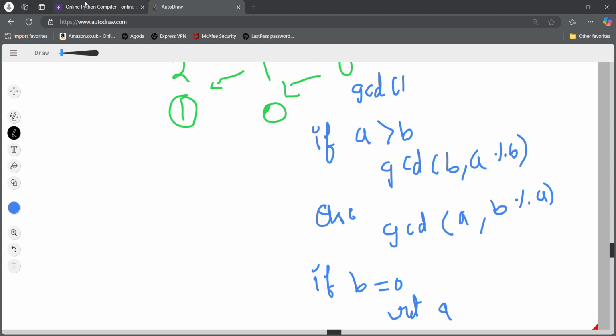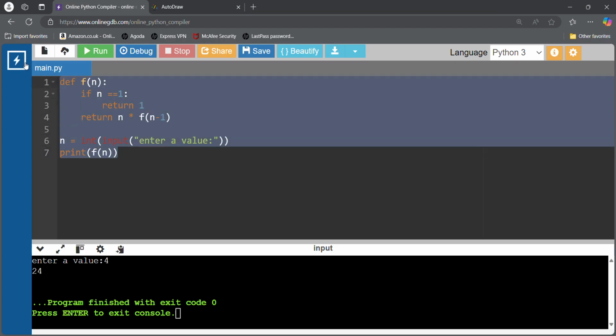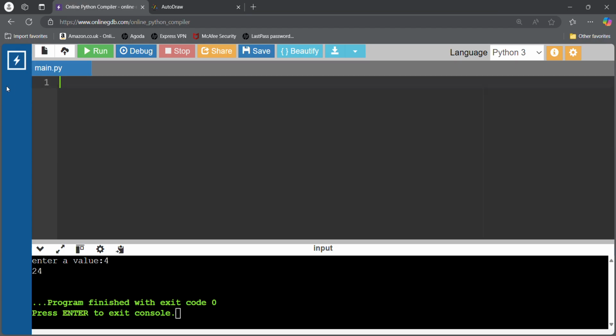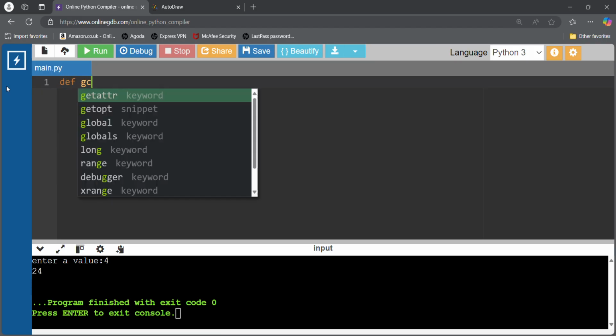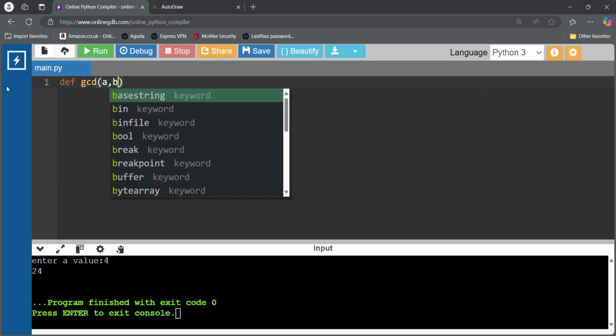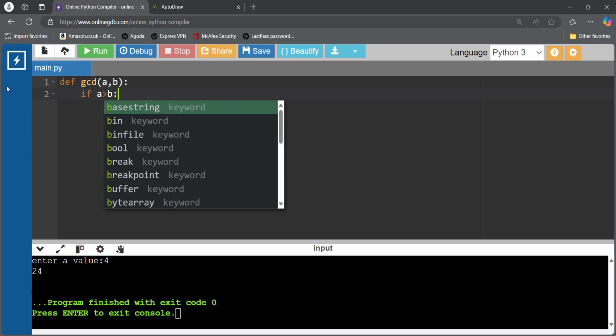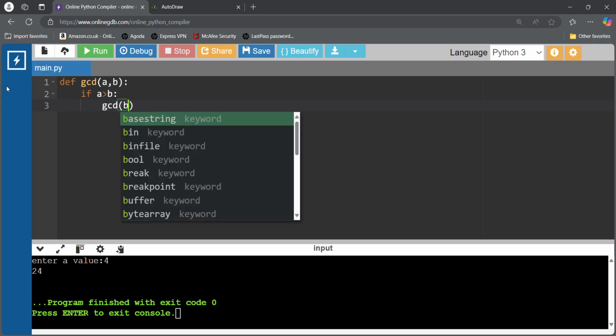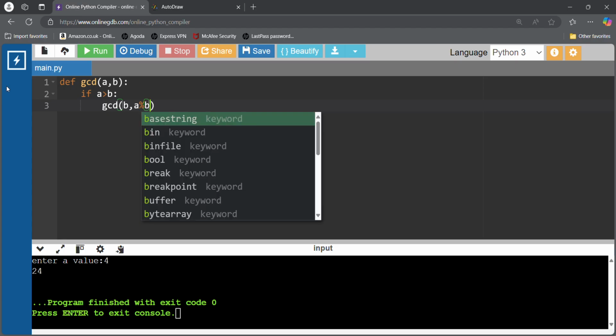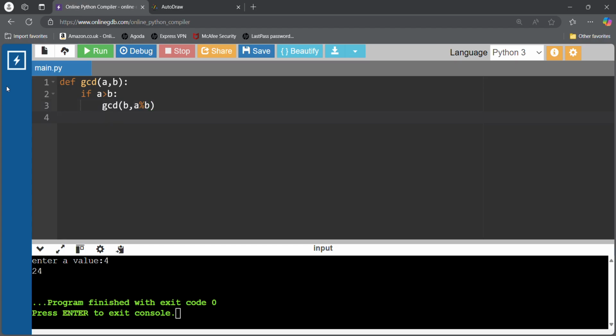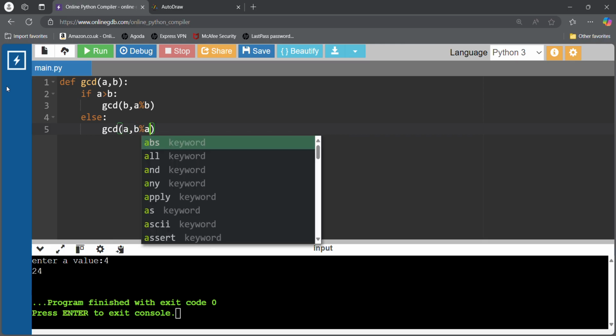So now let us code this and see if this works. Let's define a function called GCD. It will take two inputs, A and B. Initially we are checking if A is greater than B, then call GCD on B and A mod B. If it's not the case, then call GCD on A and B mod A. Okay, this is gonna work, but until when should we do that?